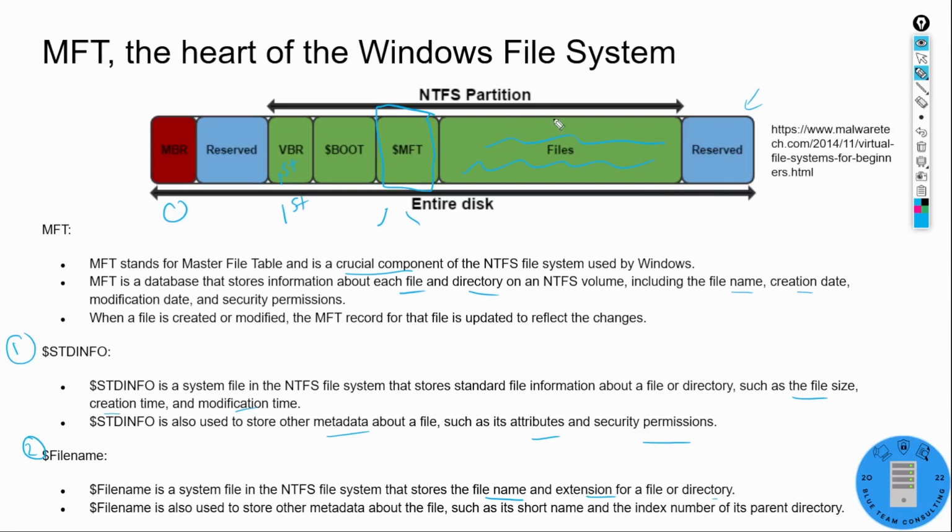So what are we taking away from this slide? The NTFS partition is what we're using for any modern Windows operating system, from sector 0 to the rest of the sectors reserved on the entire disk drive for the operating system. You're always going to have a spot for your master boot record, your bootloader, and then your MFT, your master file table, is always going to be allocated on the disk within your NTFS system, and have the master tracking list for anything happening to your files and directories within your operating system.